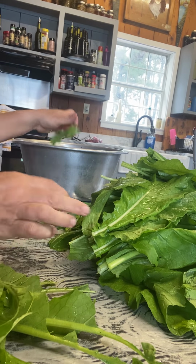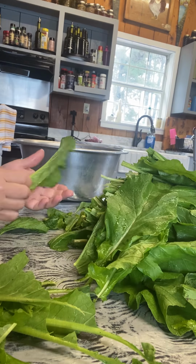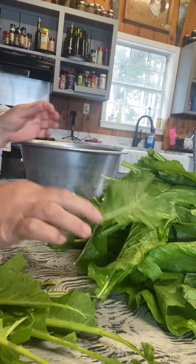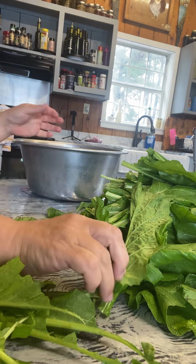First, I take the stems out. Now, I know a lot of people don't do this, and I'm just a creature of habit. My mama always had me do this, my grandmother, and don't worry about the leftovers. My chickens love it, so nothing goes to waste.